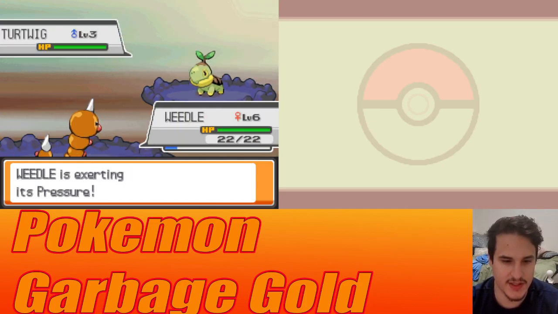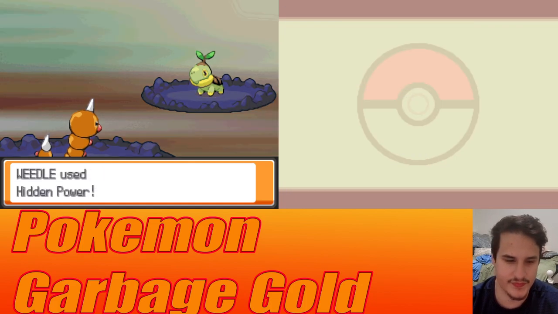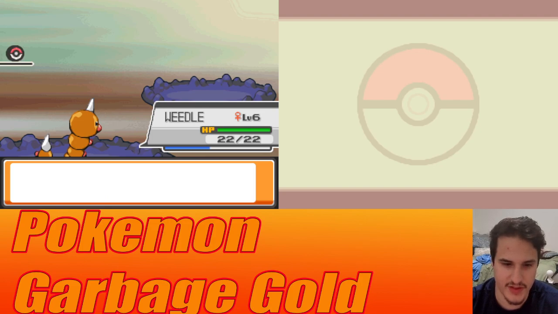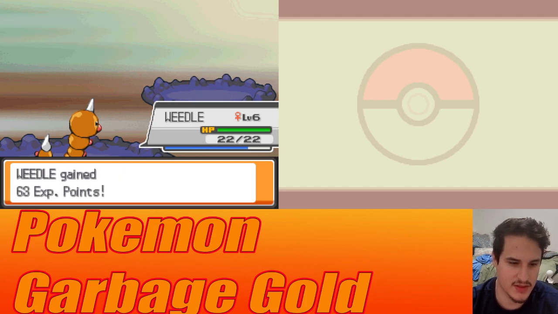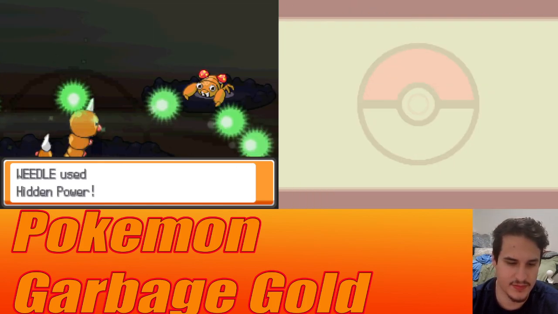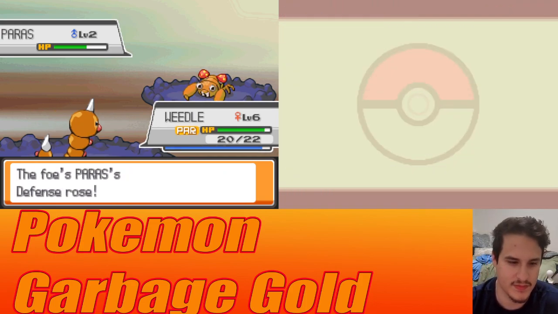Got Turtwig. Poison Sting. Alright, definitely gonna use Hidden Power now. I have no idea what type this is. Execute. Oh yeah, this thing's dead. Woo! We're leveling. No, don't Stun Spore me. Oh, that sucks.